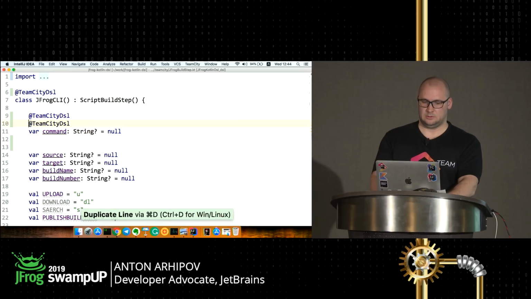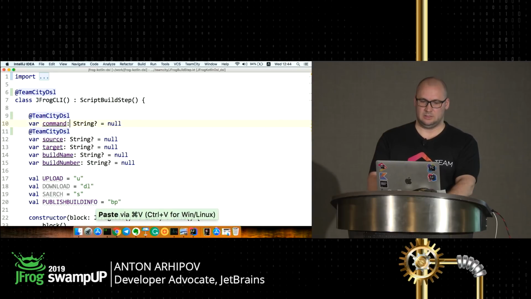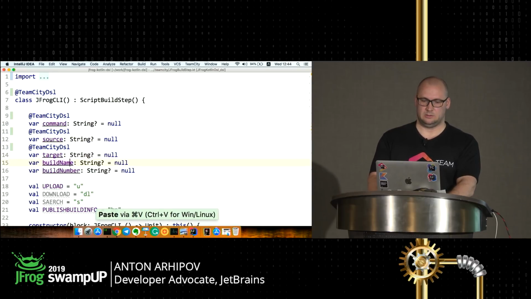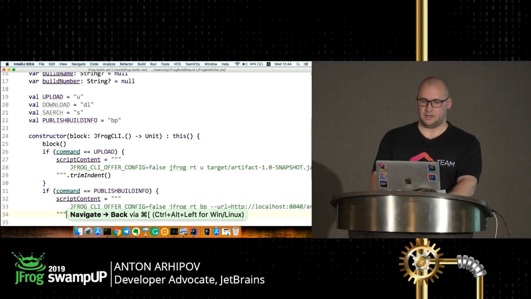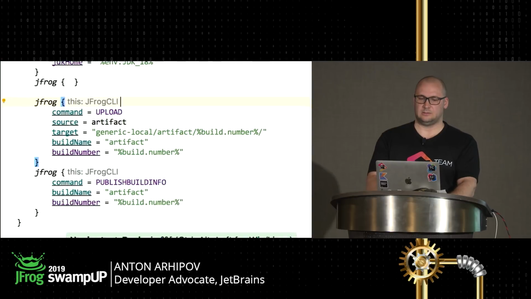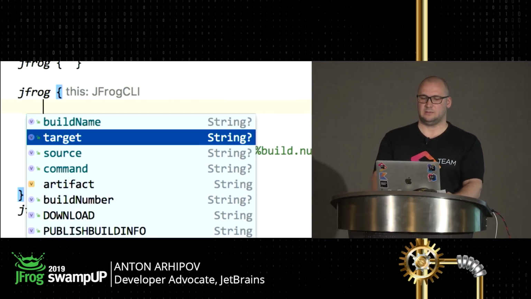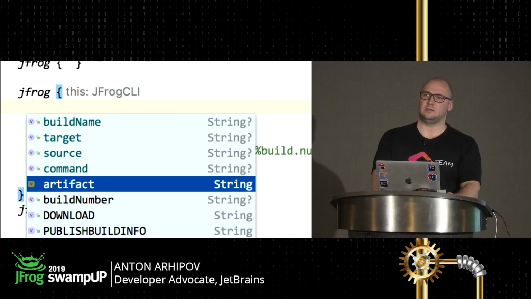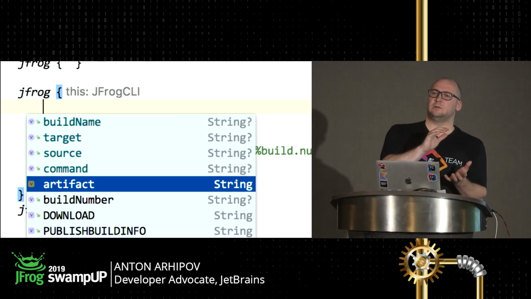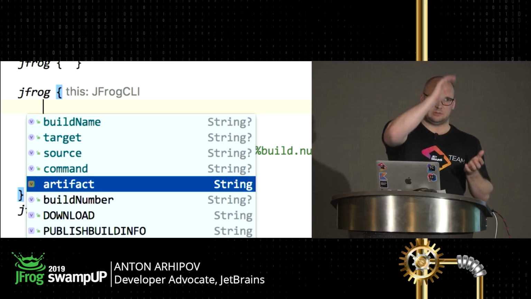So I need to annotate those individual members in my DSL. Let's see. And if I go back to the script, suddenly they are highlighted with a different color. And if I ask for completion from the IDE, those members that I declared as DSL members are going to be on the top.